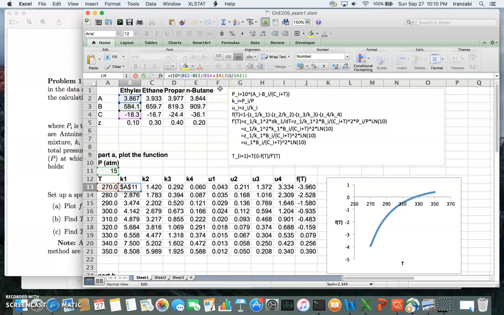So which indices do we have to freeze? Well, pressure is fixed, so both indices are frozen, the letter and the number. For all other ones, we only freeze the letter index, because I want it to be such that if I grab this cell and drag it to the right, the indices for K2 should now be in column C, the indices for K3 should be in column D, and so forth. So for every cell that I go to the right, it has to be the same way in the table. That means if K1 is referenced to these three cells, then K2 should be referenced to these three cells.